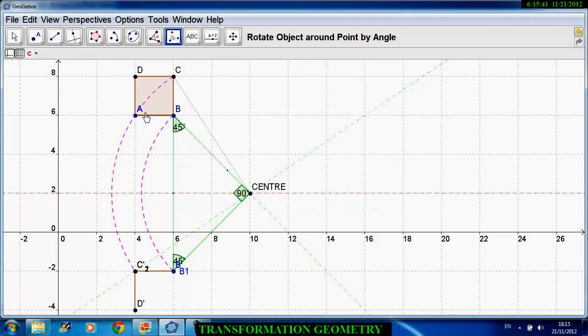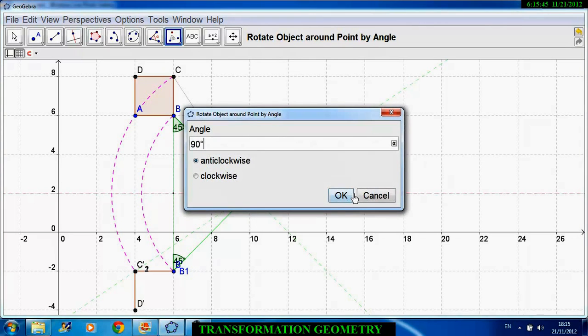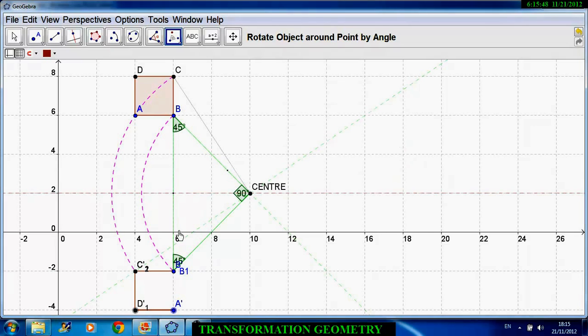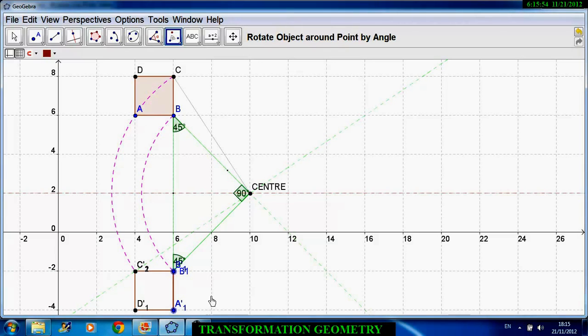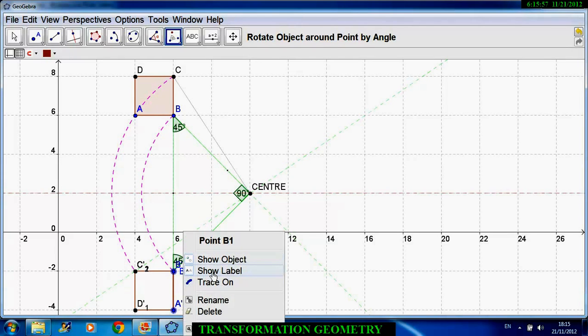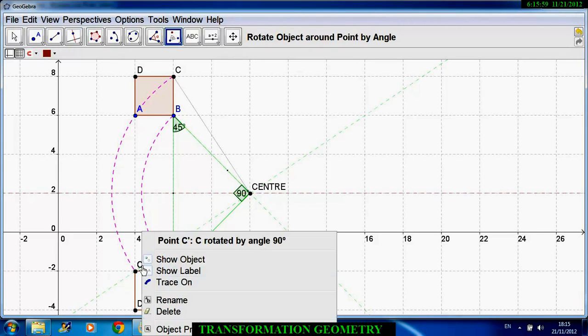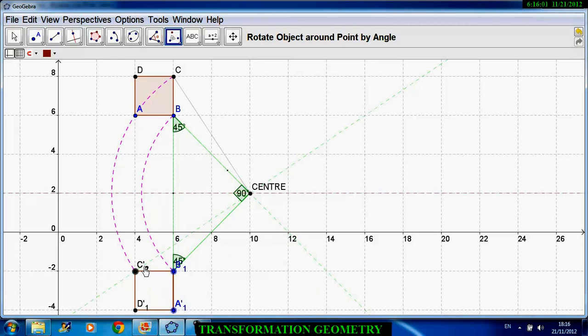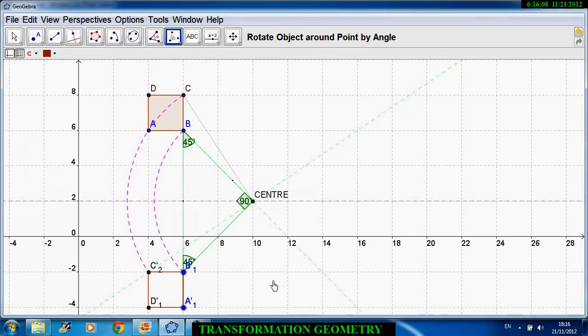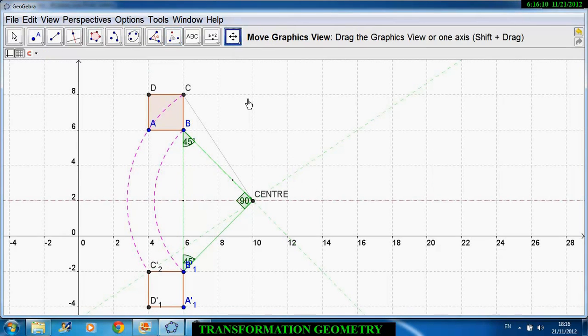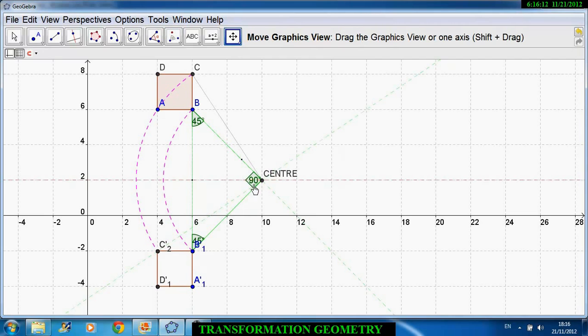90, and finally we want the line from A to D through our center at 90 degrees, and we're left with the edge from A to B, which is this one, 90 degrees like so, giving us our points. I might just hide the labels on this just so it doesn't overcomplicate things. Okay, that would be our rotated square through a 90 degree center.